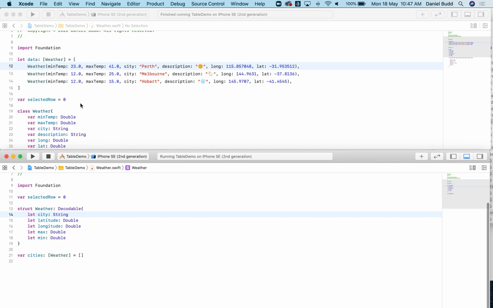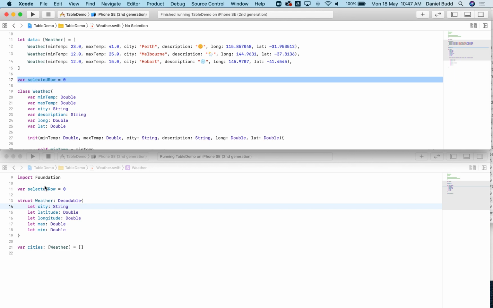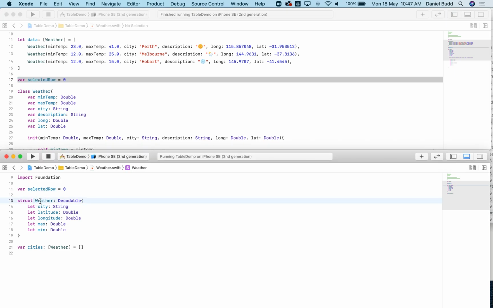First thing I did was to completely delete this section here, and I've still got my row selected, and then I've got this new struct. So hopefully you've read that material on what a struct is, and we've made this decodable, which allows us to pull in data and make it available. And then I create these attributes, and these attributes or properties match what is inside my JSON file, which I'm going to link to. And then again, I have a cities, which is similar to what I had before as my data. So I've called it cities just so it's something different, and that way you can see where it's updated. And then with the cities, again, we apply our weather and we make a list.